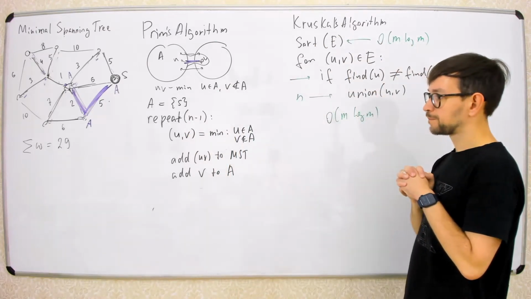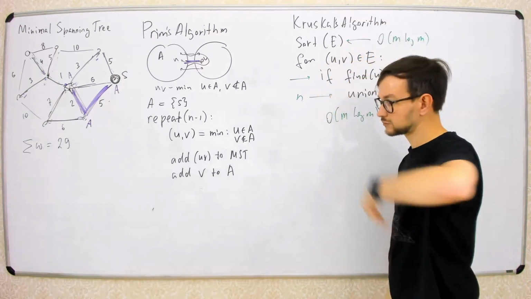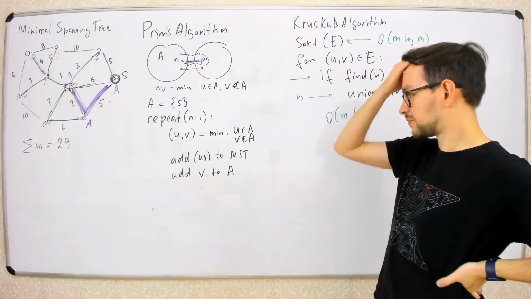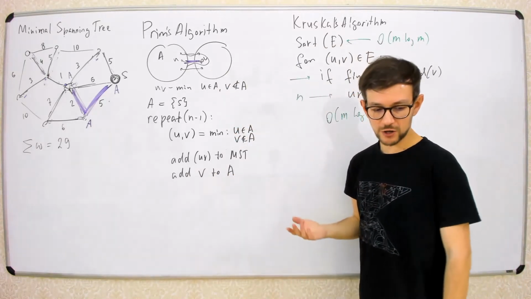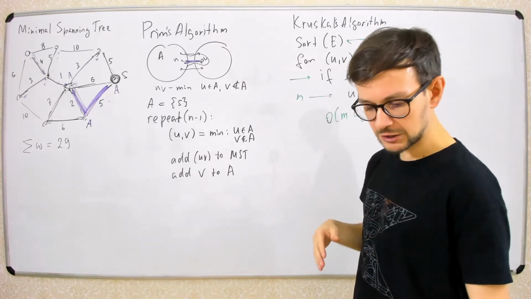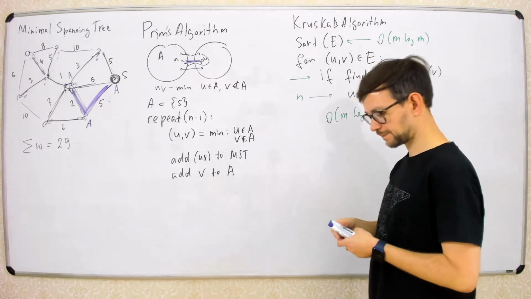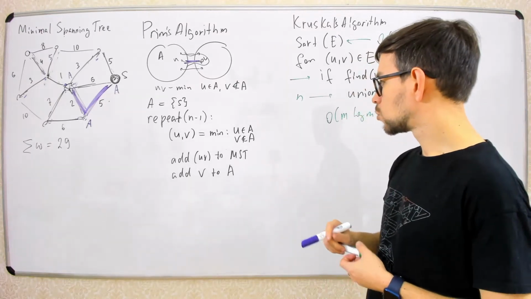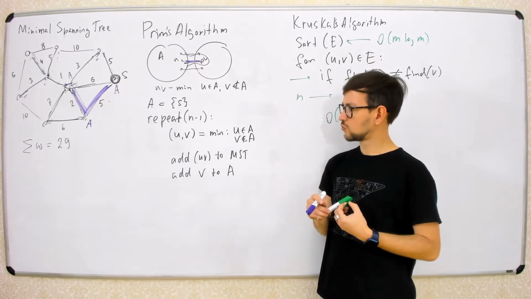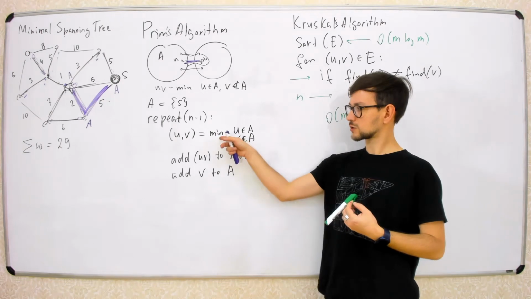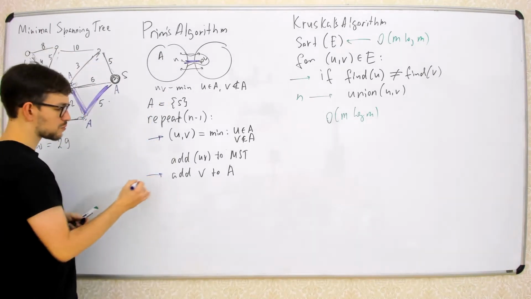That's all. Now, what is the time complexity of this algorithm? Again, it's very much pseudocode. So to find the time complexity, we need to find the appropriate data structure, which allows us to find this minimum and make these modifications. So we need some data structure which is good at finding minimums, and we need to modify the set A.